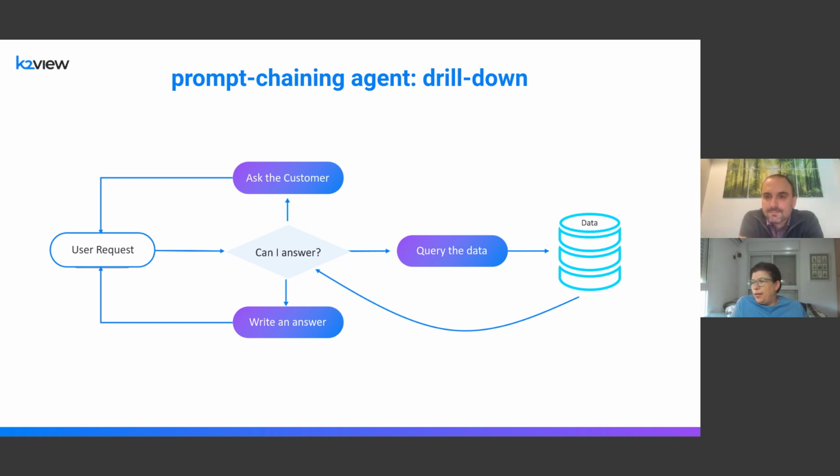And to answer the question, to write the answer back to the user, I might want to use another model that specializes in languages, or maybe a model that can very nicely present a visual representation of the answer with some images. So again, a different model can write the answer. And then lastly, cheaper models. We talked about cost, which is a big concern when it comes to GenAI applications. I might consider cheaper models for some of the steps in order to save costs.